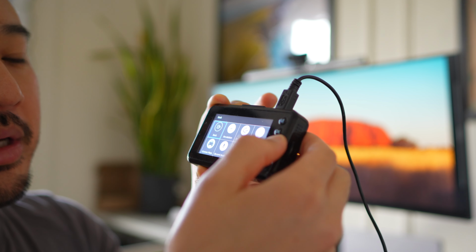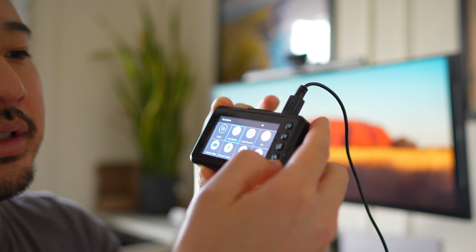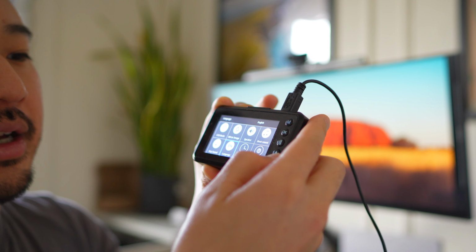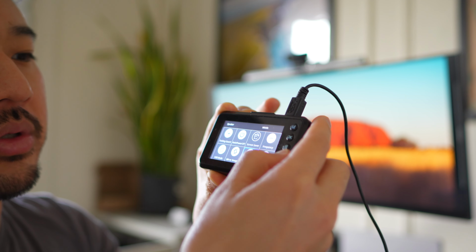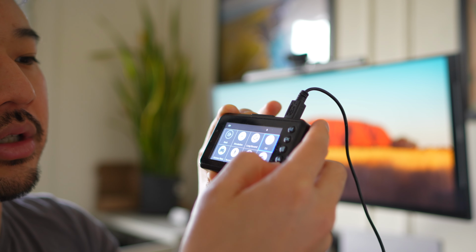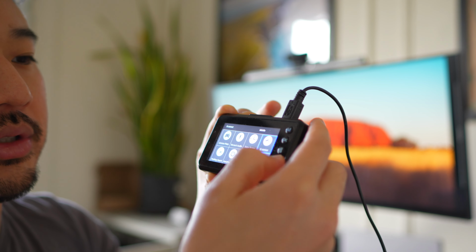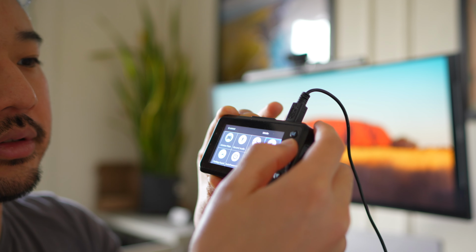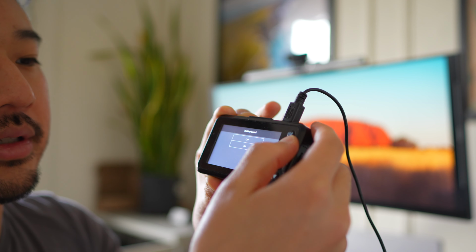All right, now let's go into the menu. So this menu looking button is the menu, and you can go up and down across this menu. I'm not going to go through all of it, but I'll go through a few notable ones. There's resolution, loop record, license plate, record audio, G sensor, which is the collision sensor. And let's go back. Parking guard, which is the incident detection.